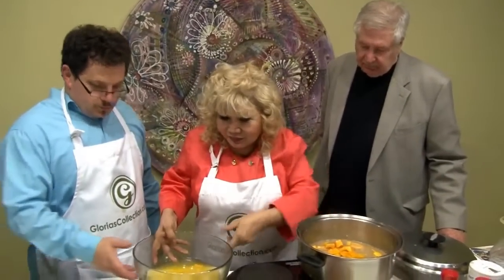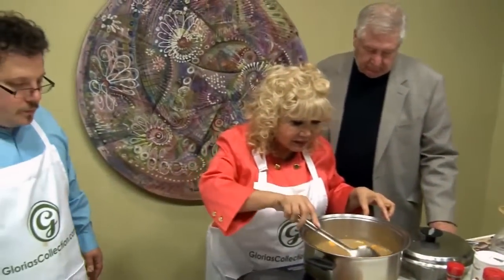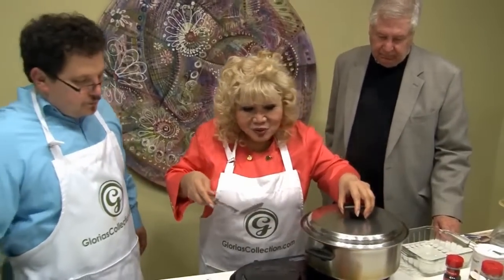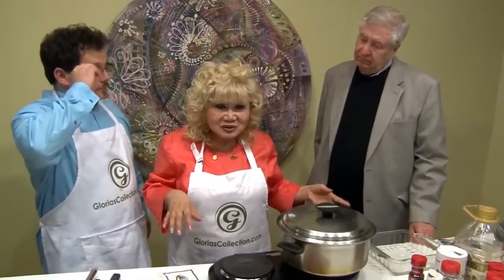and then you put the water on the side and mix it again, and then you cover it till the squash gets soft, and then that's when we add the crabs or fish or something like that.